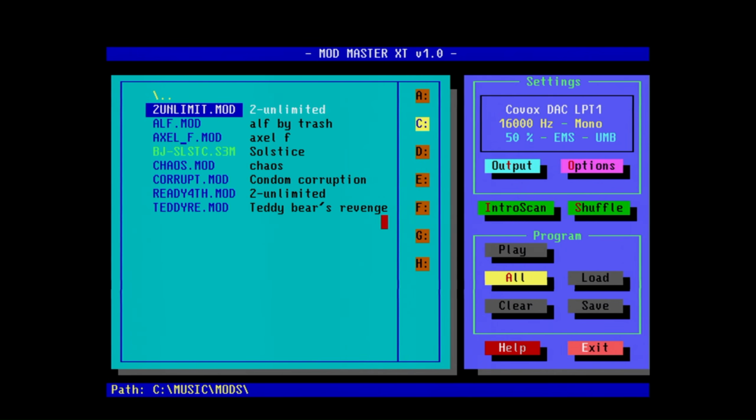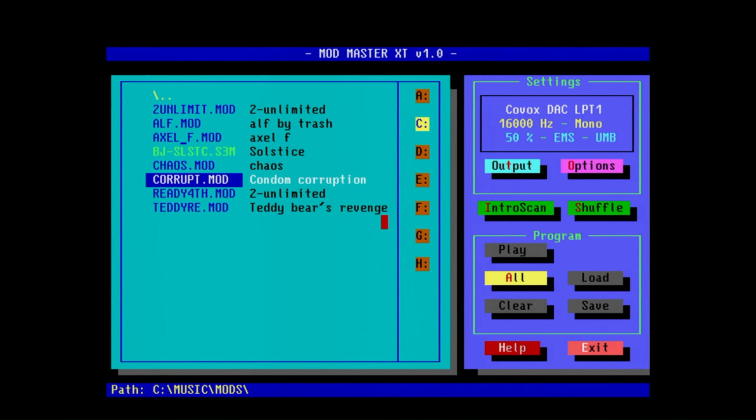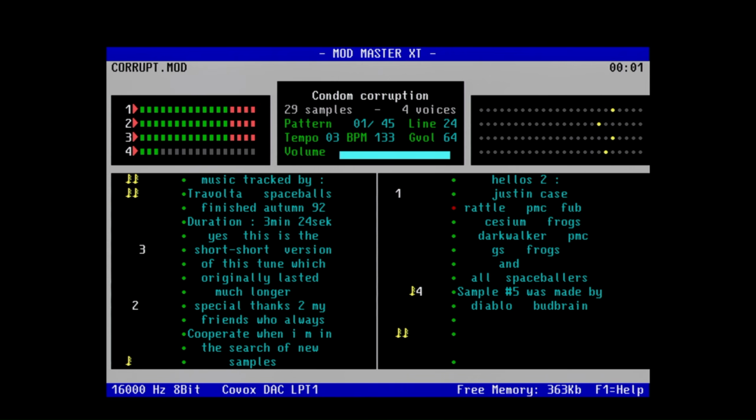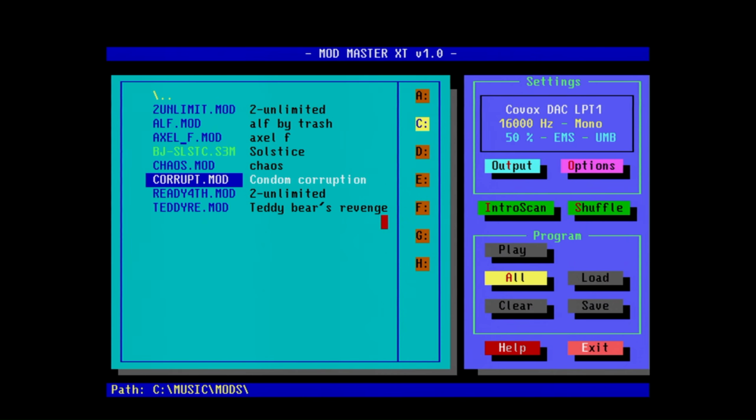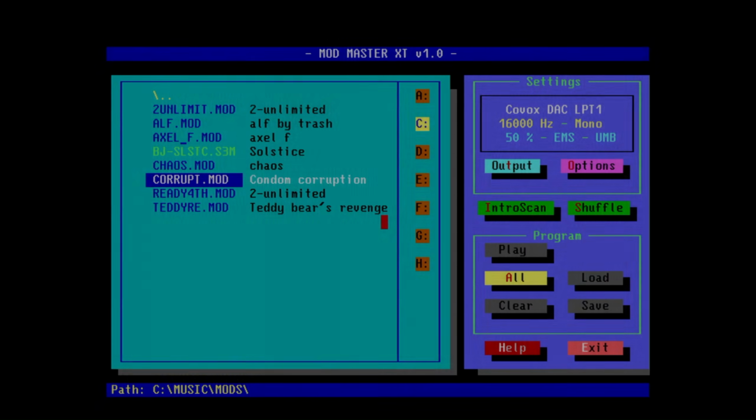So let's play a song here. Yes, so that was Covox.